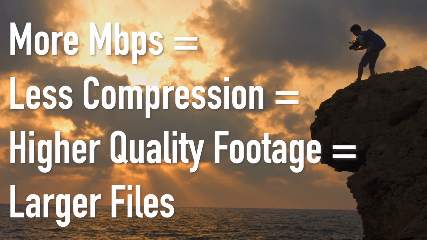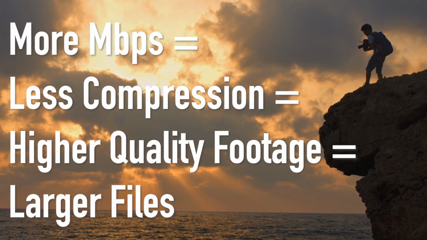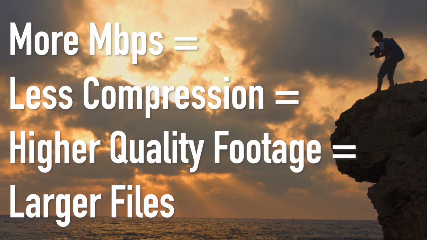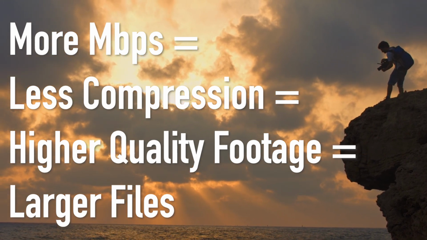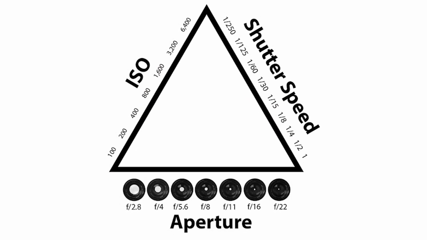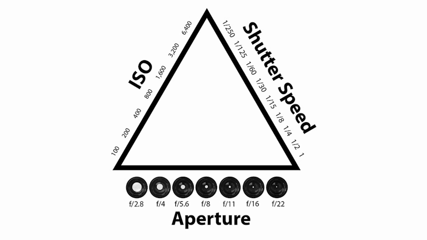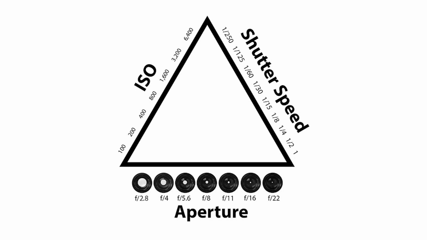Generally speaking, the bigger the number of bits, the better because this translates to less compression on your resolution. For example, 1080p footage processed at a higher bitrate will look way better than 4K footage processed at only 5 megabits per second. Now we've touched on this subject numerous times before, but let's discuss how your exposure triangle will affect your overall video image quality. First up on the triangle is shutter speed.